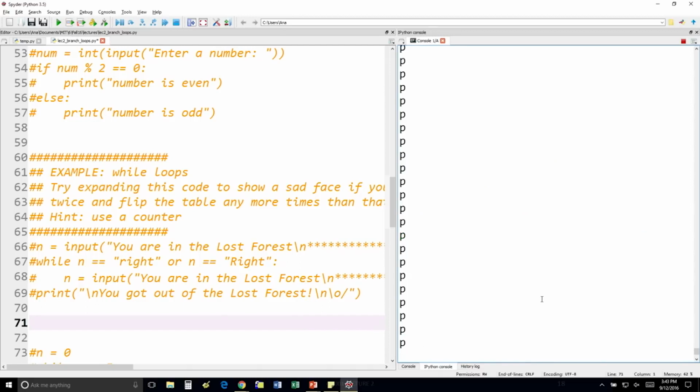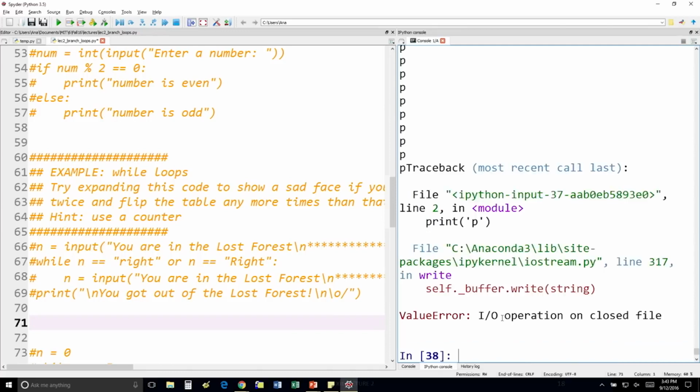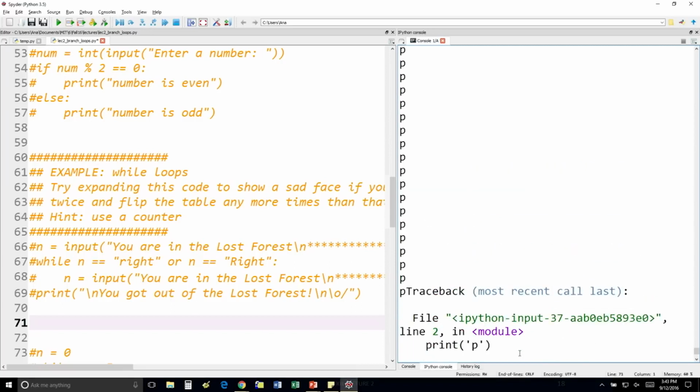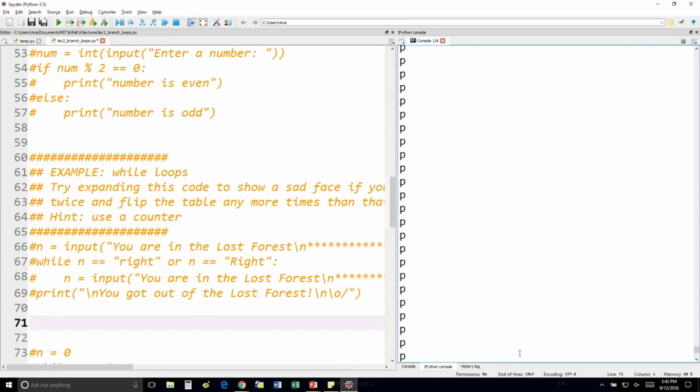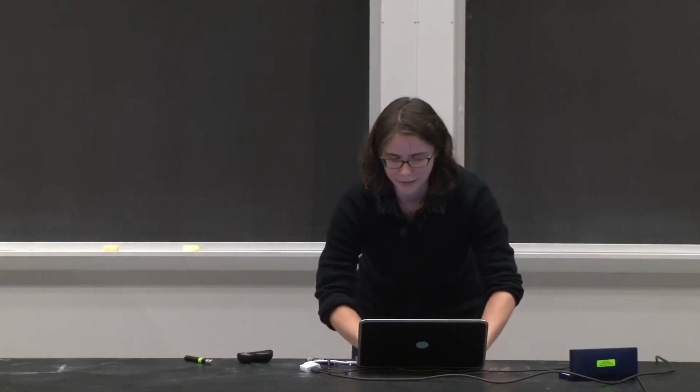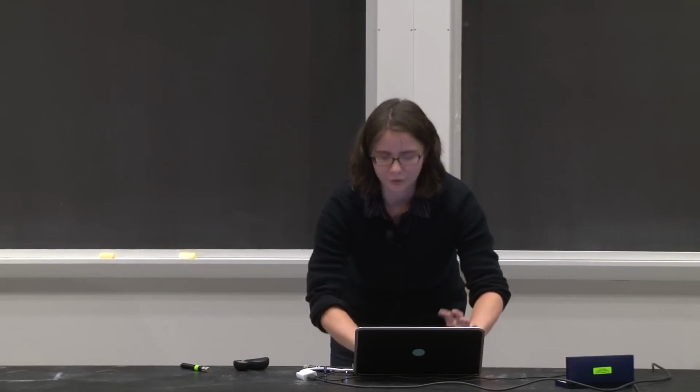Okay. So notice it's just printing the letter P over and over again. And if I let it go any longer, it's going to slow down the computer. So I'm going to hit Control-C, or Command-C maybe, and it's going to stop the program from printing. Okay? So just in case you ever enter infinite loops in your programs, just go to the console and hit Control-C. And that's going to stop it from sort of slowing down the computer.